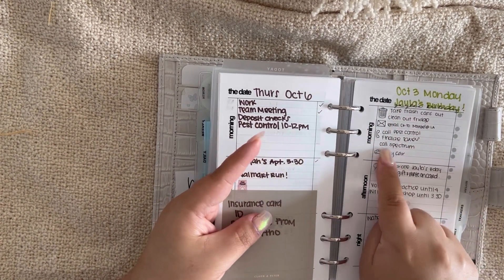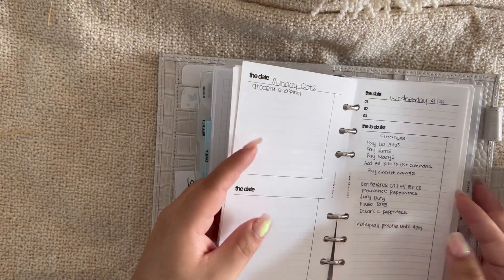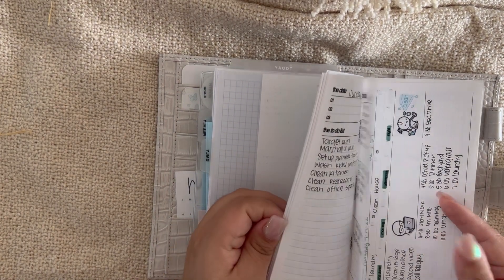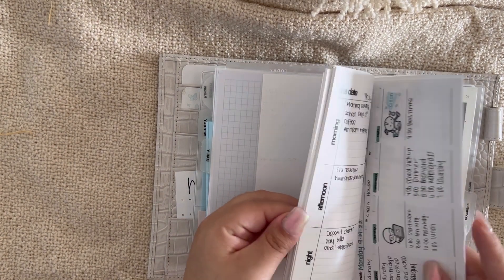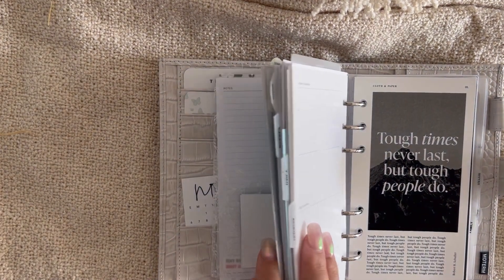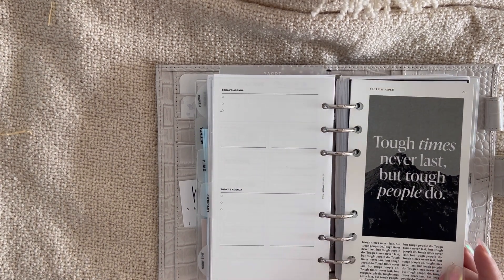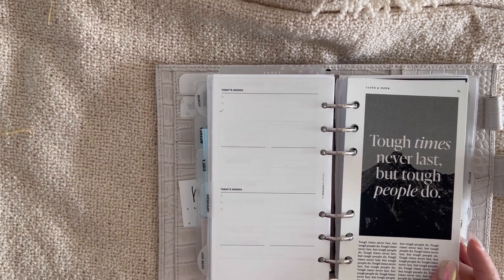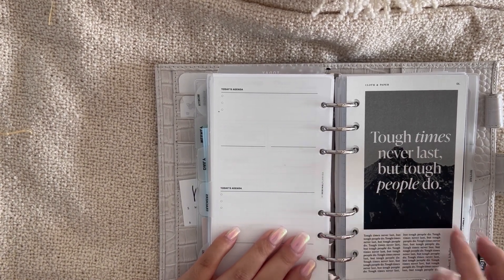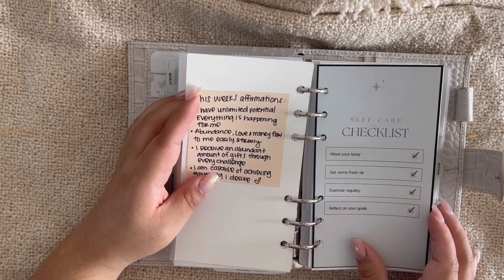Some days have more decoration than others — I love how I did certain ones with stickers. When my stickers aren't in front of me I'll just use a color, like brown or maroon. I really let myself not follow a pattern; sometimes they're not aesthetically pleasing and they're not minimal or decorative, but this is just what works for me. After this is my trackers section. I kept this page despite adding colorful stuff because I love the quote: 'Tough times never last, but tough people do.'